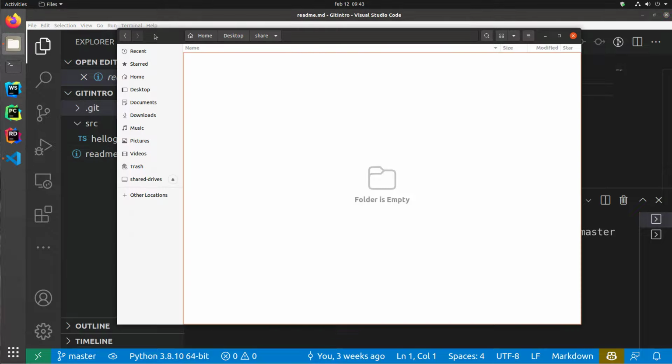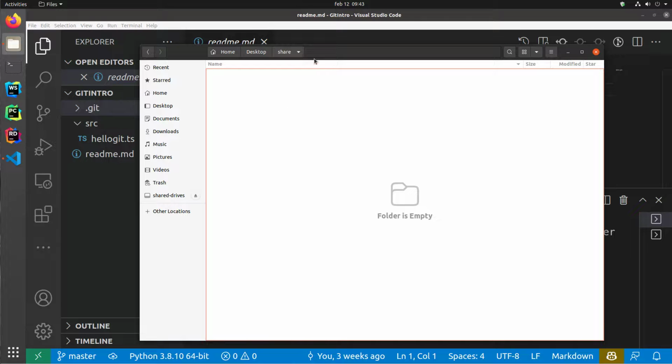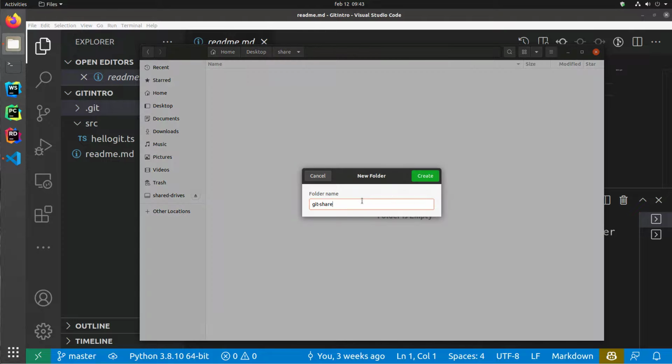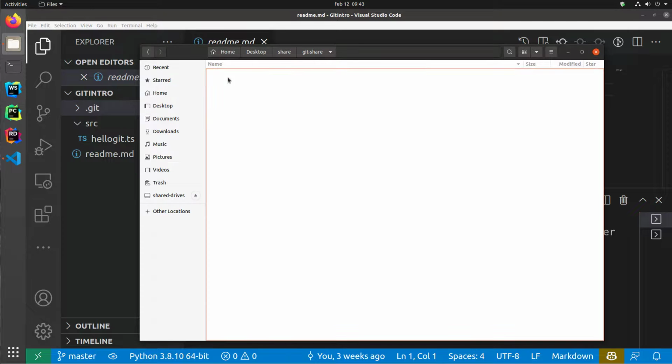Now, I'm taking a folder on my computer that is shared with other computers on the network, and I can create a new folder, and I call it git share. And I create that folder, okay? Now that folder is empty. And I want to use that folder as a backup, as a remote point where I can copy my Git internal database. For doing this, there's a much better way than simply using a shell copy command to copy .git inside this folder. The better way is using the native remote support for Git.